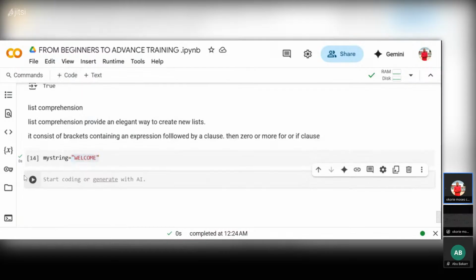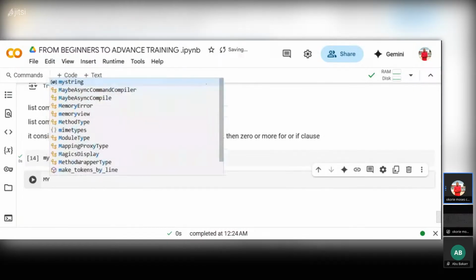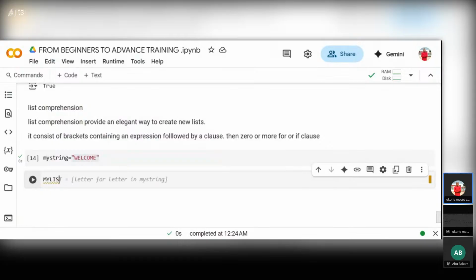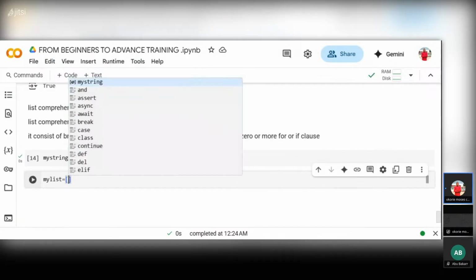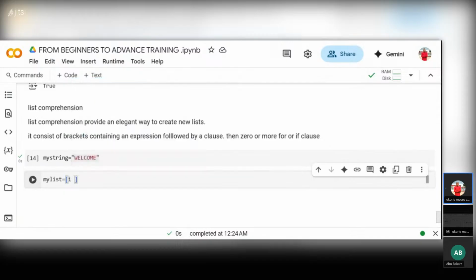I will create a new variable called my list. Then I will pass in a condition inside this square bracket. I will say i. Remember, i is my variable name. i for i.